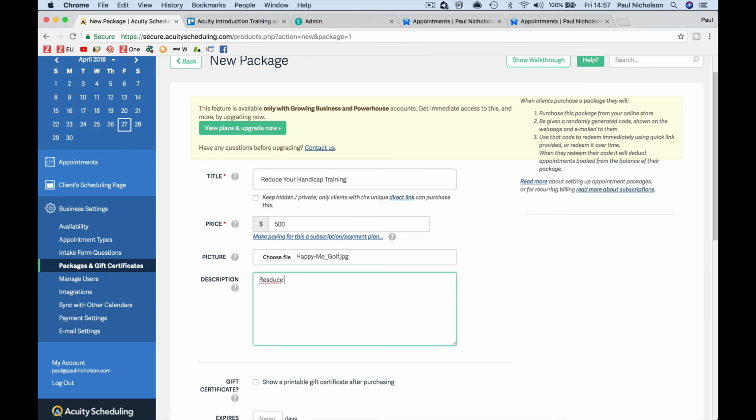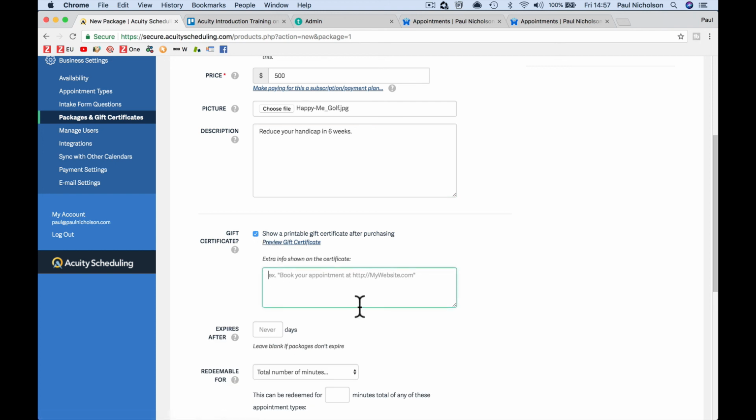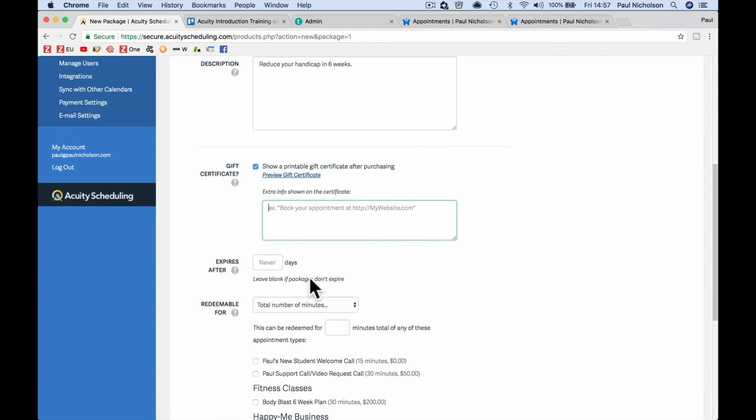Reduce your handicap in 6 weeks. Show a printable gift certificate. Book your appointment at. Enter extra information. Your friend sent a gift. Expires. You can say expires in 90 days.